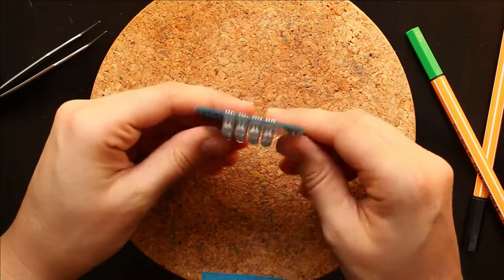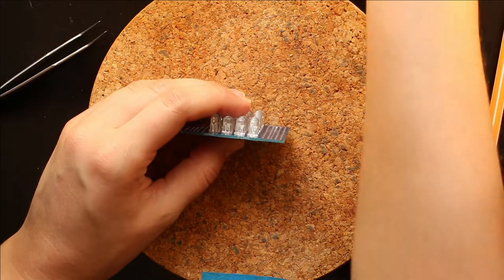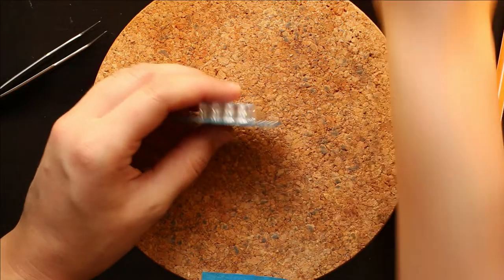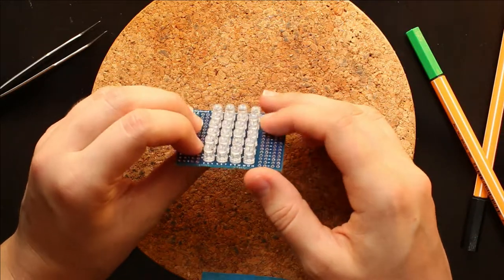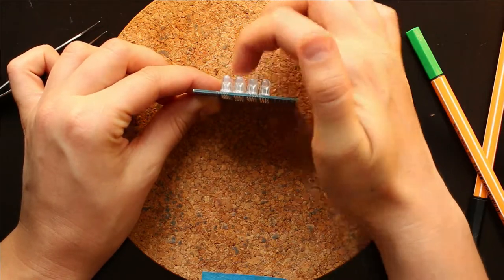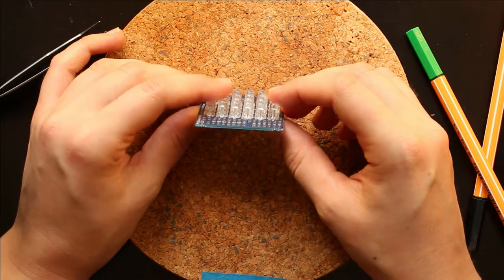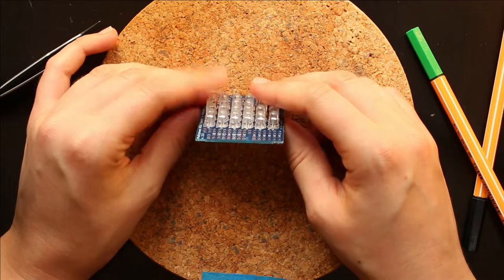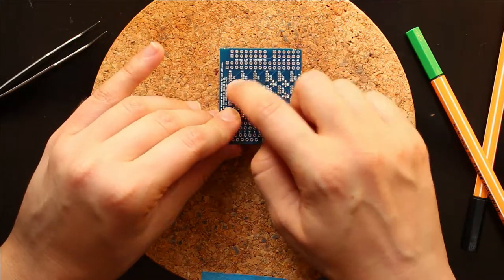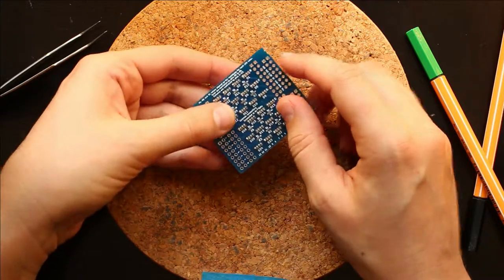Okay, now that we have all the LEDs soldered on in one point, we go ahead and we straighten out the LEDs. So if you look in this direction, you can see that some of them aren't in alignment. And if you look in this direction, you can also see that some of them are bent in different directions. So because we only have one solder joint for each LED right now, it's very easy to straighten all of these out.